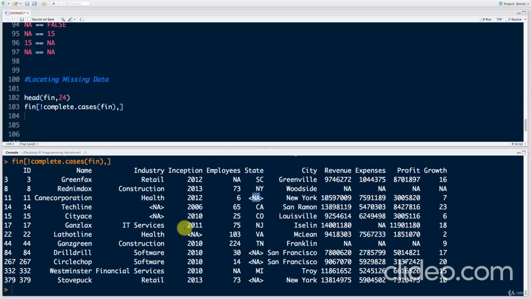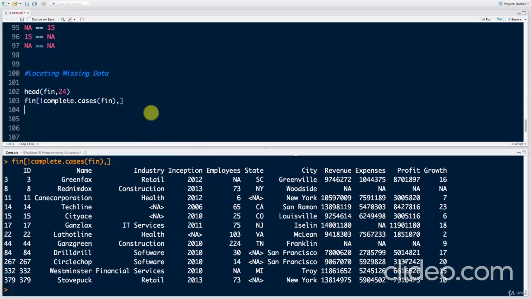And all in all, this is a much quicker approach than actually going through the data row by row, because you can see that we even had an NA in row 379, which is way down the track. And as you can imagine, it would have taken us a long time to pick it up. So the last question we have for today is, why do some of these NAs have brackets around them? Why do some of them not have brackets?